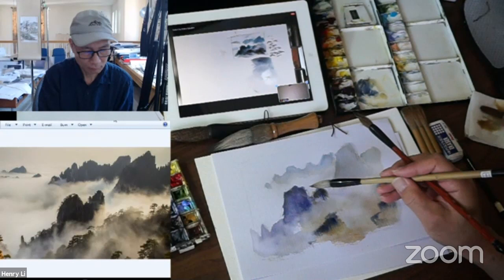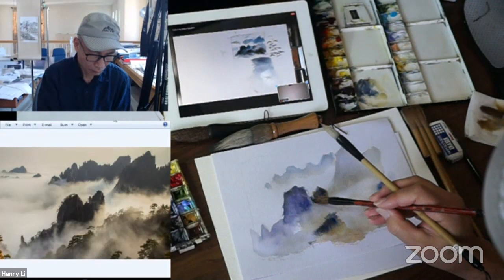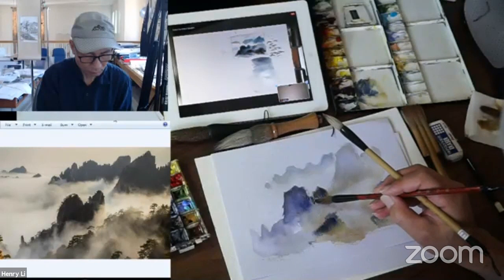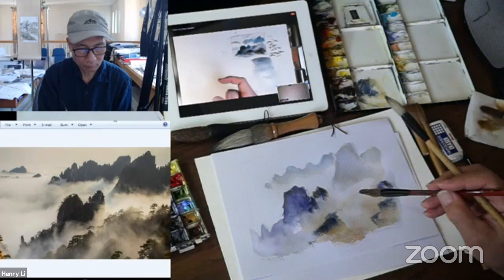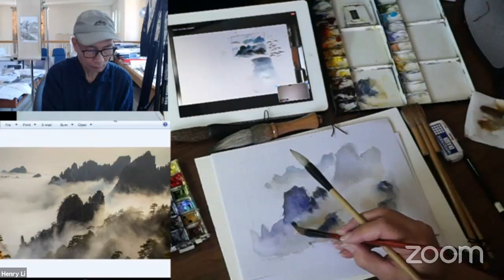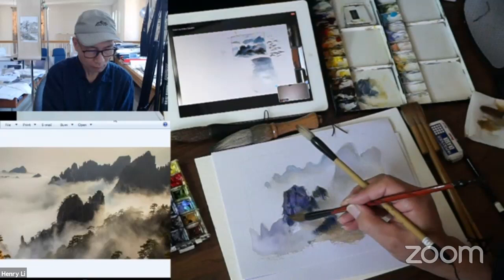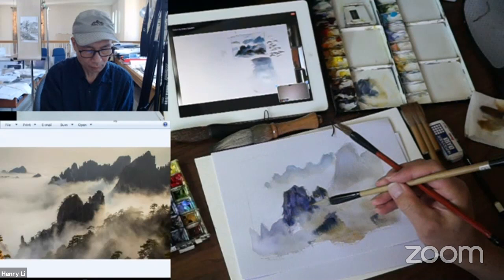So really, to get these blue-gray type colors, I'm just using Prussian blue. I mix it with the ultramarine blue because that's a little bit redder. Then I'll throw a little cad red in there. And if that gets too purple or violet, I just throw in the complement of that, which is yellow, like a cad yellow. Maybe lemon yellow. I was using cad yellow, but the lemon yellow makes sense too because it's got some blue in it. You want to keep it on the cooler side. Then maybe what we can do later is glaze some of this yellow into our clouds.